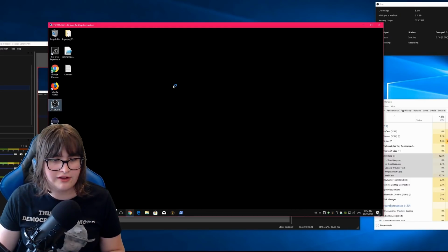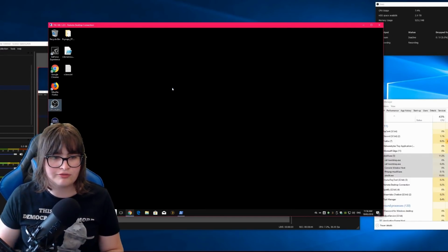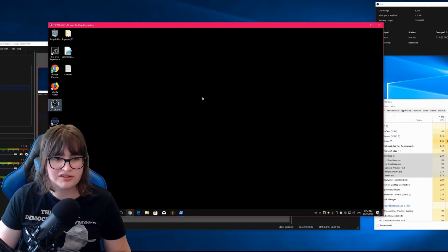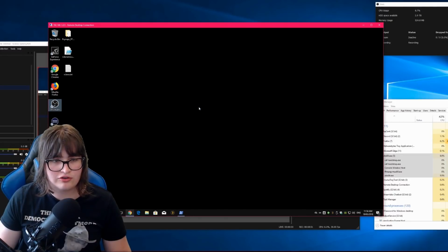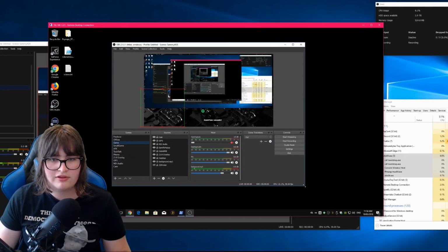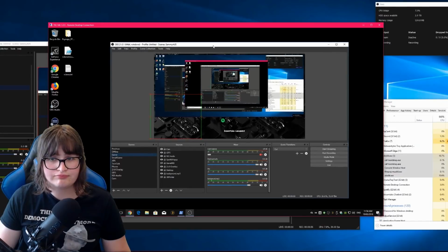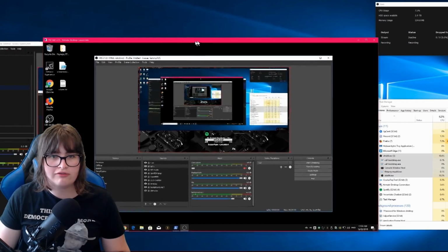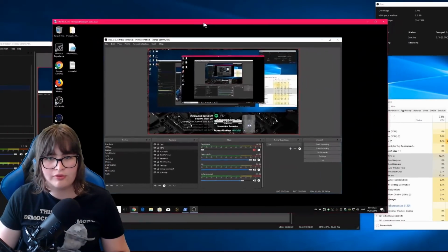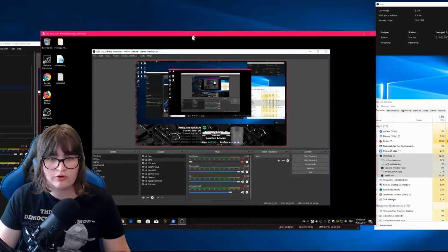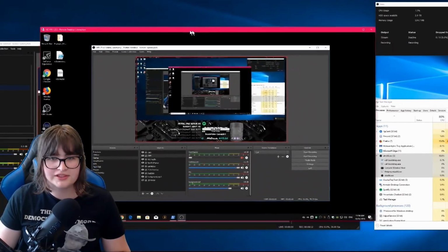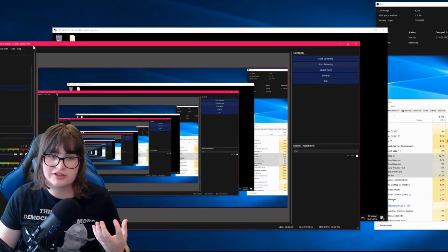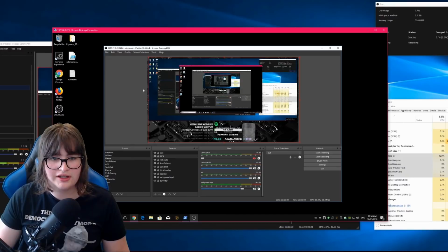Take into account that my setup is a little bit different to what yours may be. So I actually have my webcam and my Stream Deck directly plugged in and passed through to this virtual machine. So you'll notice in the scenes that do have webcams that there is actually no webcam right now. What you do see in here, however, right now is a stream of this computer. And you'll notice as I move the window around and take into account a bit of recording lag, there's only about 0.5 milliseconds of latency. There's barely any latency. It's quite smooth. Now, when you're playing a game, you may notice a little bit more lag, but this is generally as good as it's going to get.